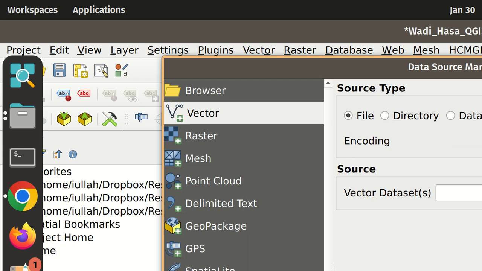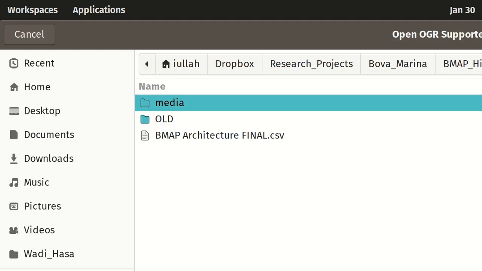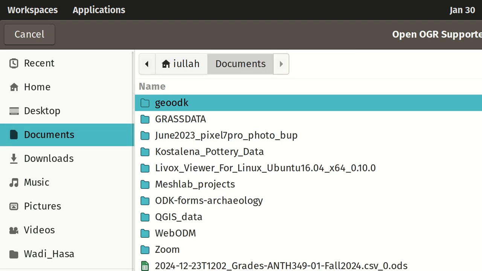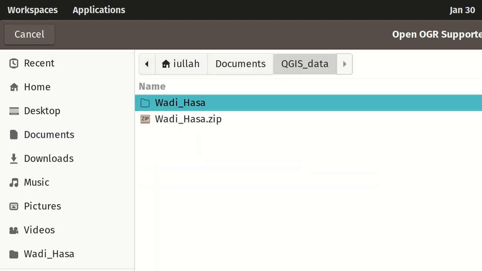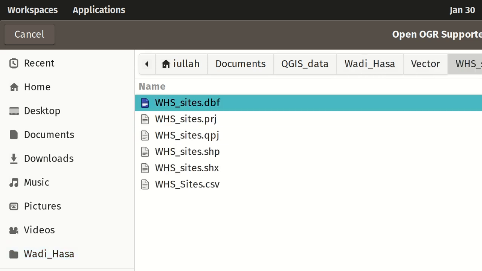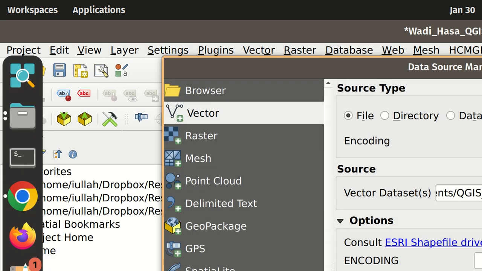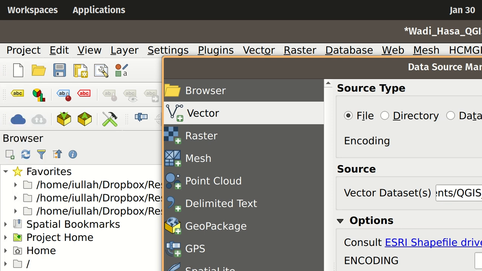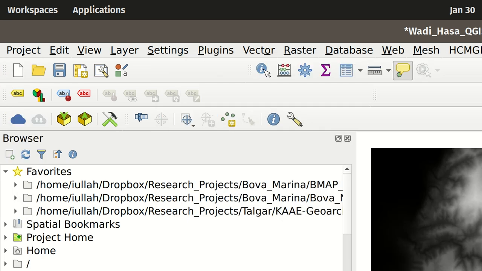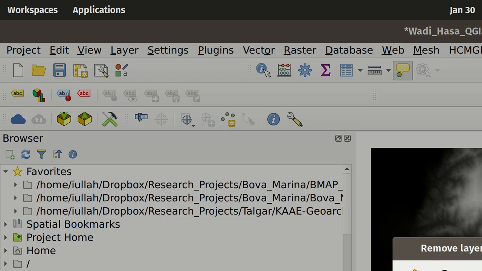And then we would have to find where it says vector data set, click on the three dots, and then navigate to the QGIS data, Wadihasa, vector, WHS sites, and then it's the .shp file that we double click, and then we click add and close, and there they are. Okay, so that's one way to do it.